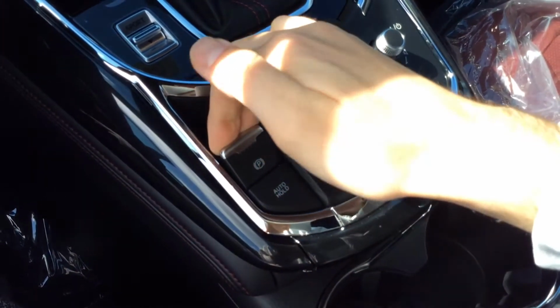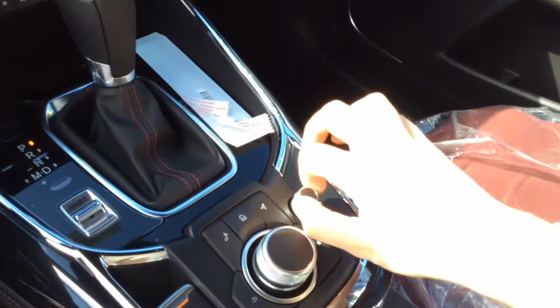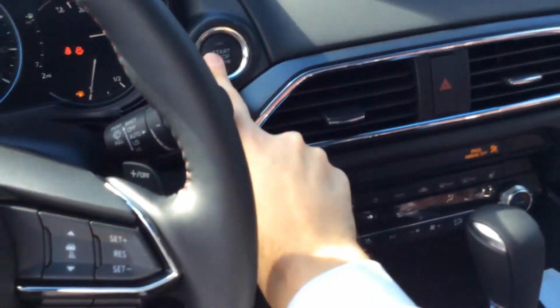I'm just going to set the emergency brake here. Volume for your radio is going to be down here as well. You have your frameless auto-dimming mirror with the HomeLink. You'll see a little bit of that blue light up there shining down on the cabin. You have your blacked out headliner, and you also, of course, have your sunroof. So I'm just going to go ahead and turn this off just so I don't waste what little gas is in here.